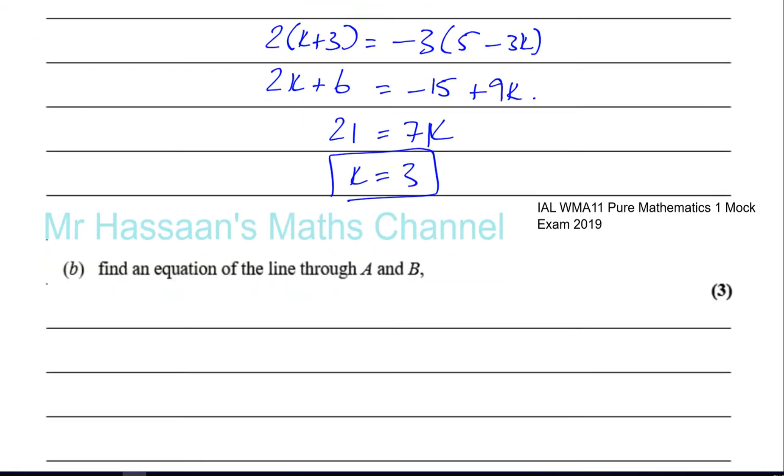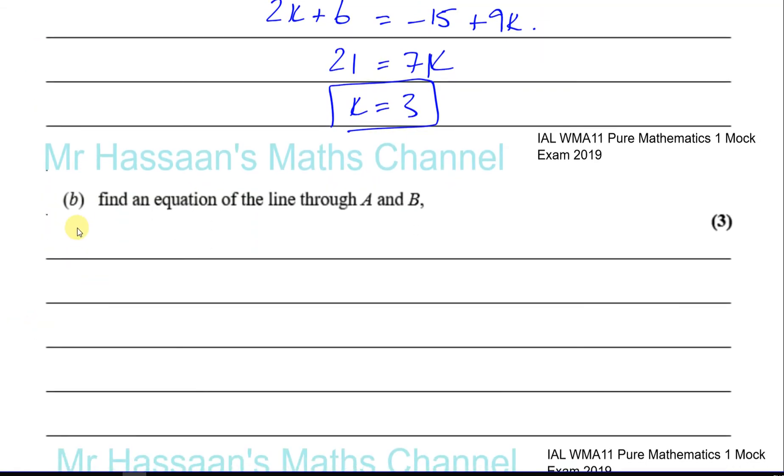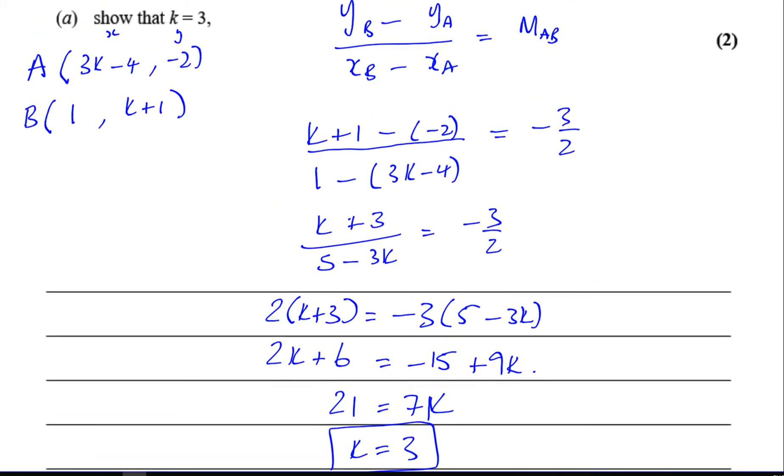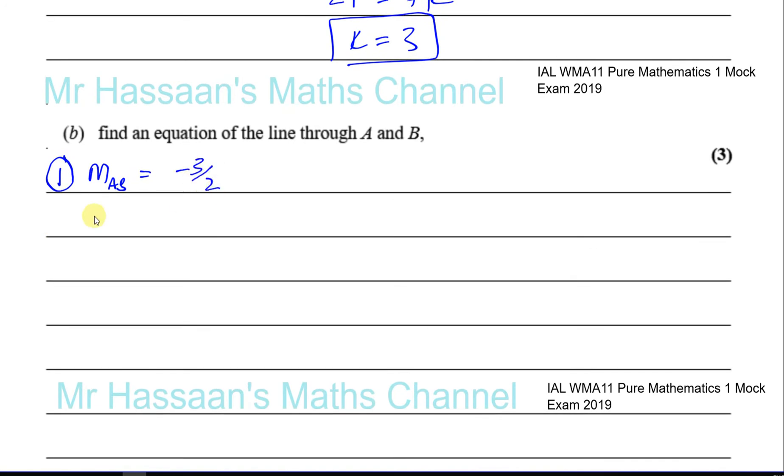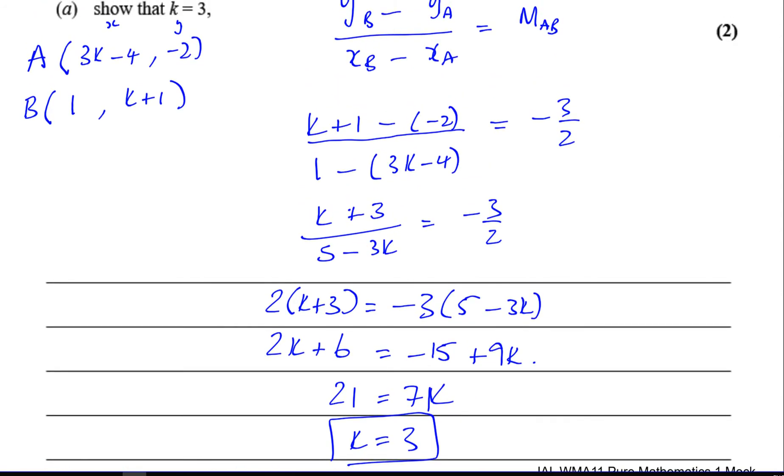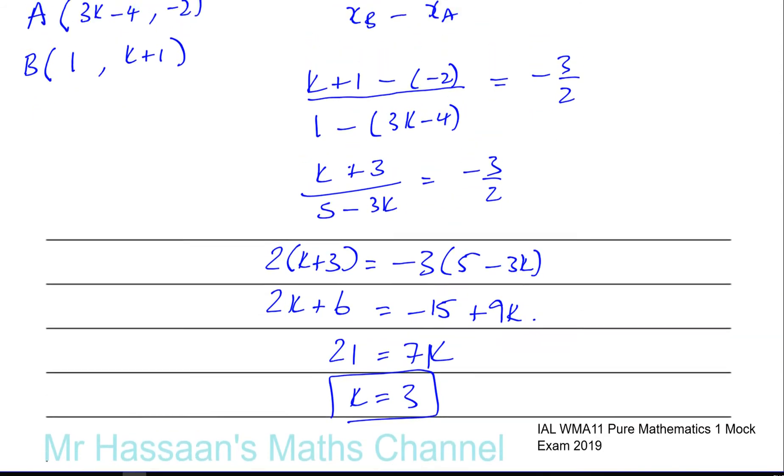find an equation of the line through A and B. Okay, so we know that the gradient of the line through A and B is, as they told us, -3/2. Okay, that was told us. And we need a point, we need 2 points in the line. Well, we know the points in the line. We need any one of those points. So let's look at B. B looks like an easier point to use.